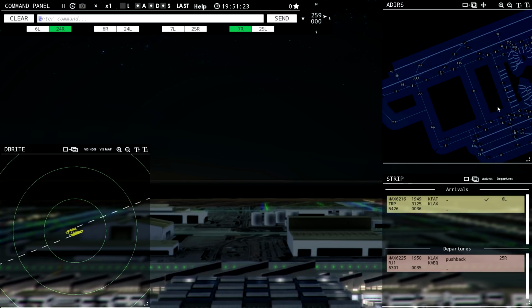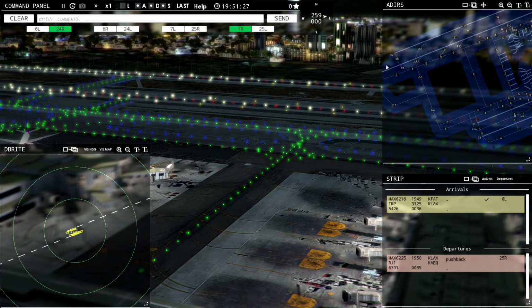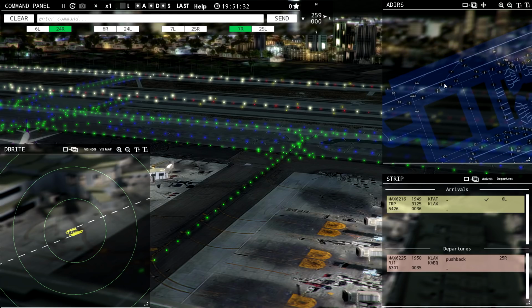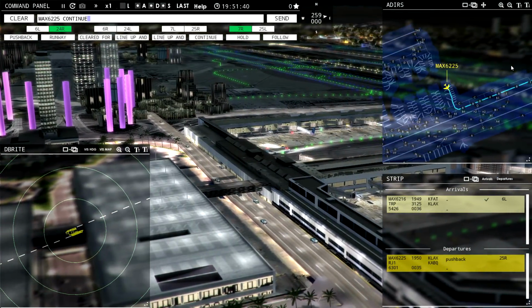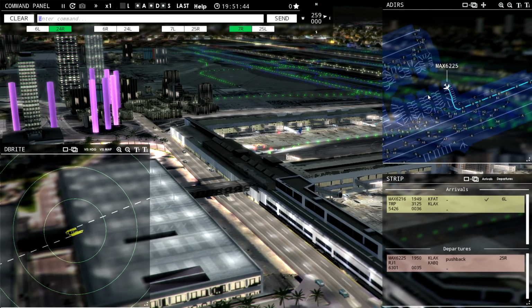That was left over from some experimenting I was doing earlier, seeing if I could get planes to land here and take off from here, but that would not work because planes landing here would have to get by, and it would cause a big problem. Magic 6225, continue taxi.